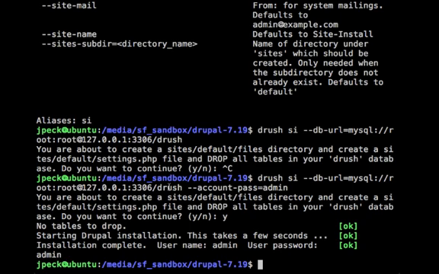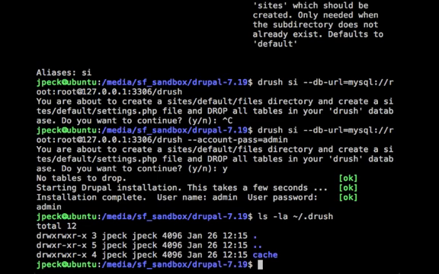And Drush doesn't itself have any impact on the database? It's not storing meta information or anything? That's correct. It will create a directory in your home folder called .drush, which basically holds cache, and you can also put various settings and configurations in there as well. All right.